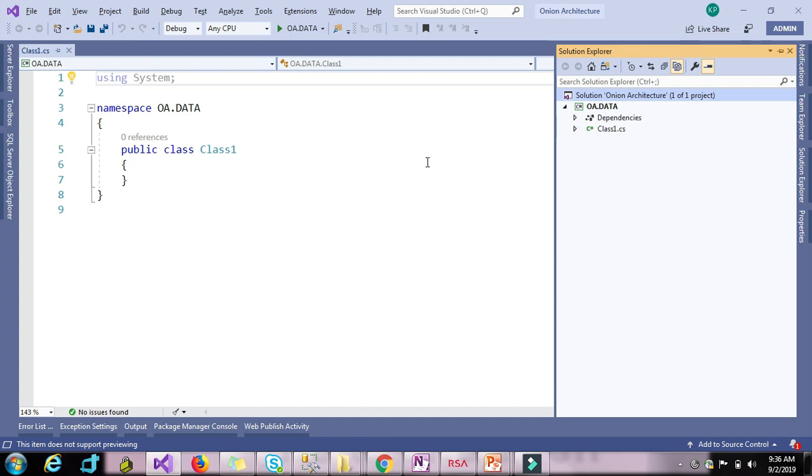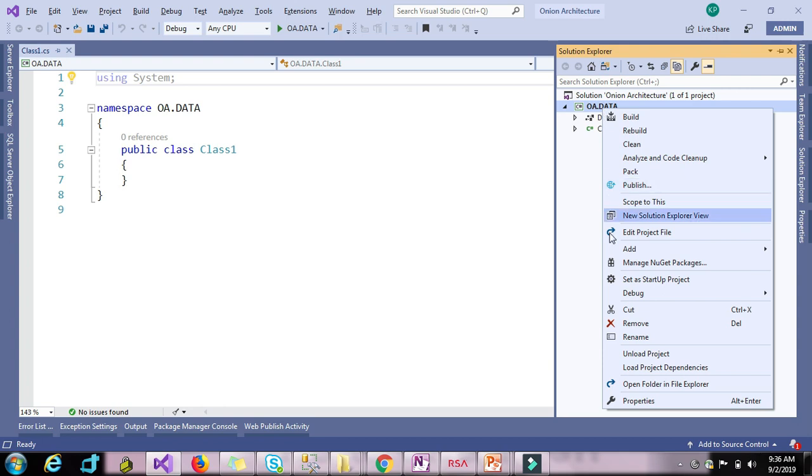It has dependencies, so it needs some packages. My first package is Microsoft Entity Framework SQL Server. I will install my packages from here: Manage NuGet Packages.